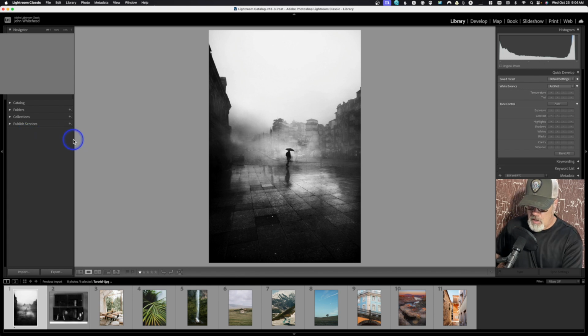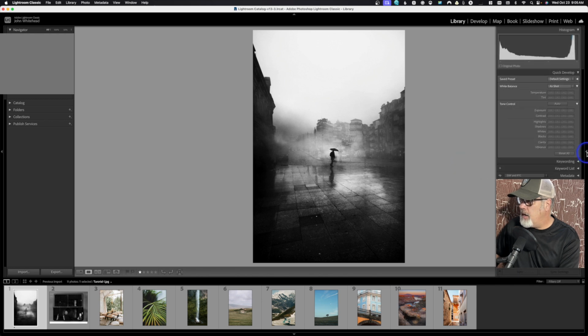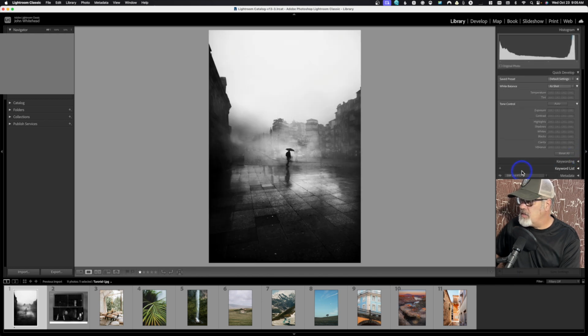You can also come in right here. See how I have a pointer, but watch what happens when I get right over it. See how we get that different? So if I left click and hold my click, I can go in and out to control the size of that. Now this is as small as I can make it, but you can move this in and out to make it the same size. The same thing works over here. We have the little arrow. I can click that, it goes away. I can come over here, click it again, and it will stay. And I can control the size of that bar as well. So those do the same thing.